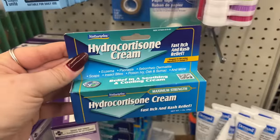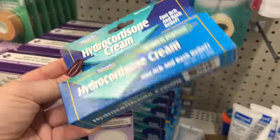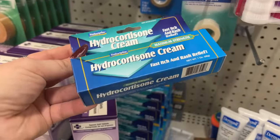Okay, I'm going to pick up one of these because when the kids get bit, it says it's good for that. And eczema, which Noah and I have, and I've tried a lot of different products, but I have not tried this one. So it's worth a shot for $1.25.